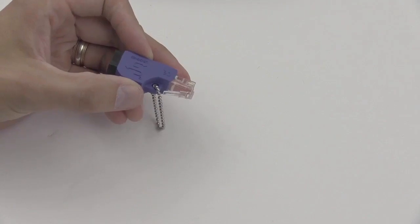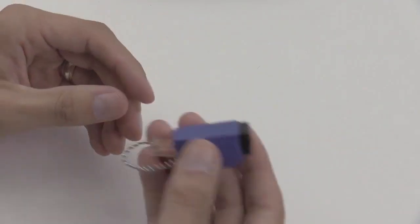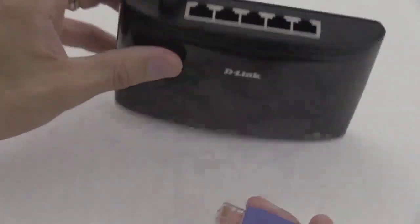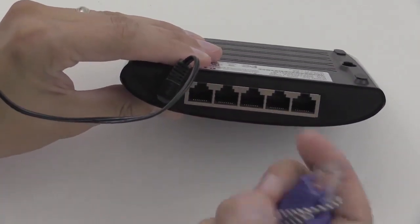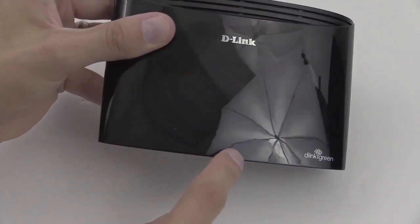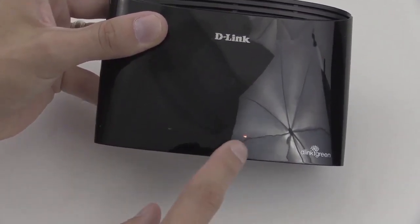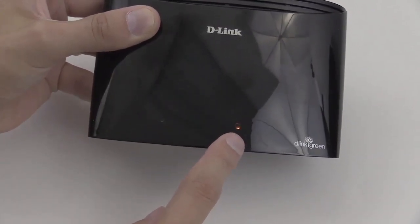You could also test a patch cable. If the patch cable is connected directly to a switch, you could do that from this end. And so to show this, we'll connect this to a basic 4-port switch here. And I'll make a connection to one of the ports now. The lights are pretty dim, but you can see here there's a power light. And right now it doesn't have a connection, but it usually takes about 20 seconds or so to show up. And there it goes. There's our power connection. We have a link light for that particular port.